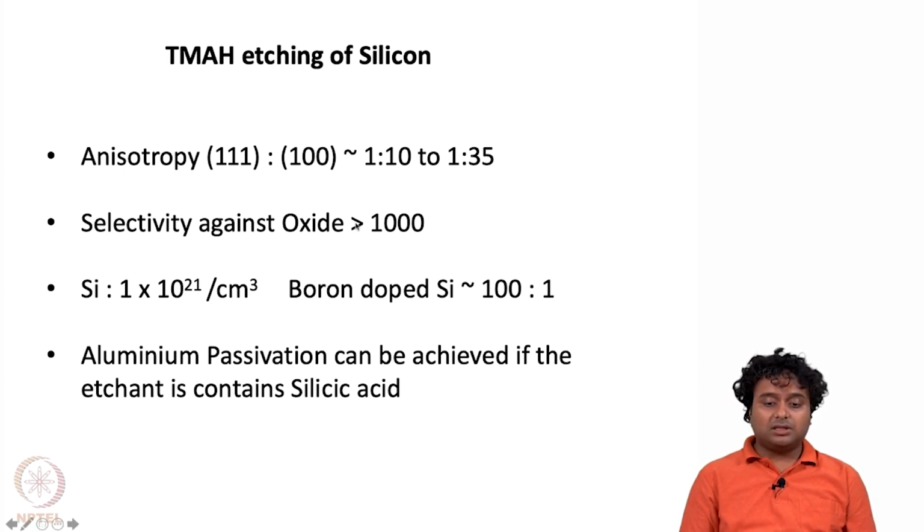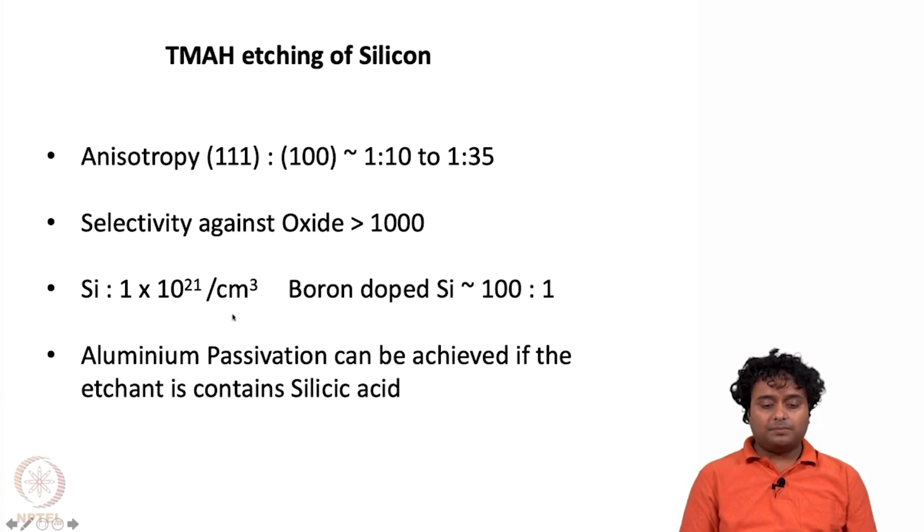So this can protect the silicon layer. Whichever region we need to protect, we can use a silicon dioxide layer to protect that, because this has a very good selectivity against oxide. Then similar to KOH, if we dope the silicon with boron, then we also have a very high selectivity, like 100:1. So by the time the usual silicon is etched to 100 nanometer, boron doped silicon will be etched to only 1 nanometer. So this is another way of getting different kinds of patterns by doping different regions according to our required design.